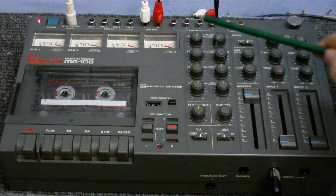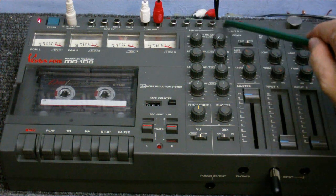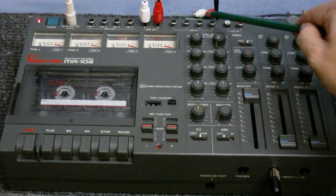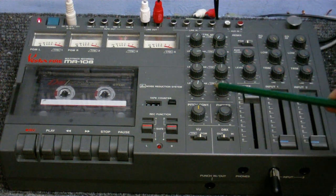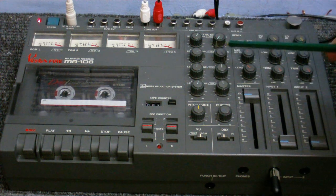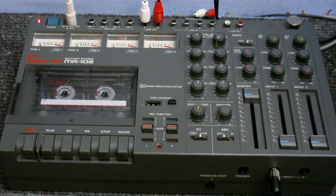Standard line out, line in, auxiliary in, and of course, like I already mentioned before, the headphones and the microphone inputs. Now these line inputs are mono, and they can be adjusted by these controls here, with volume and panning. This also doubles up as the tape channel mixer when listening through the line out.